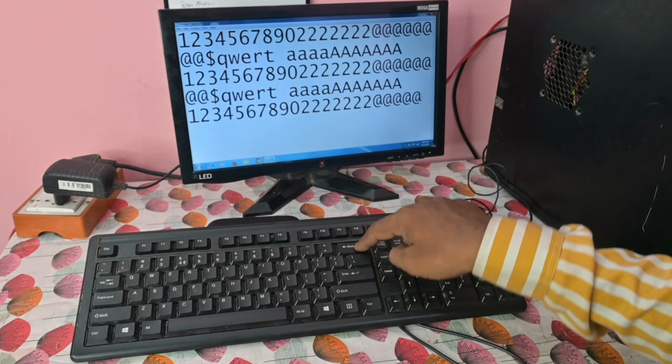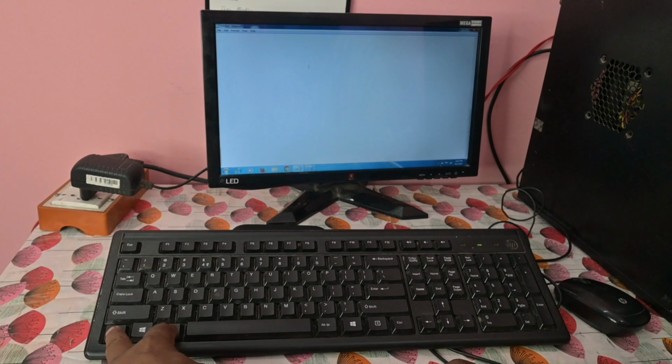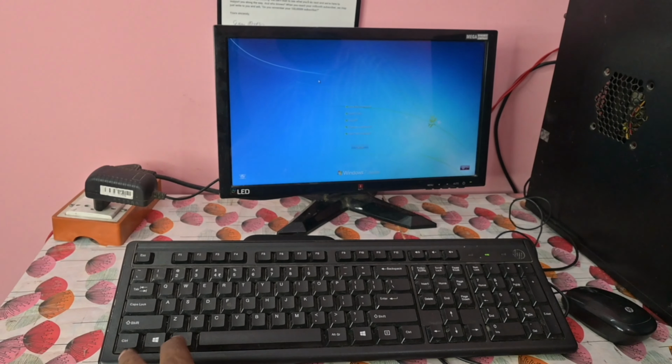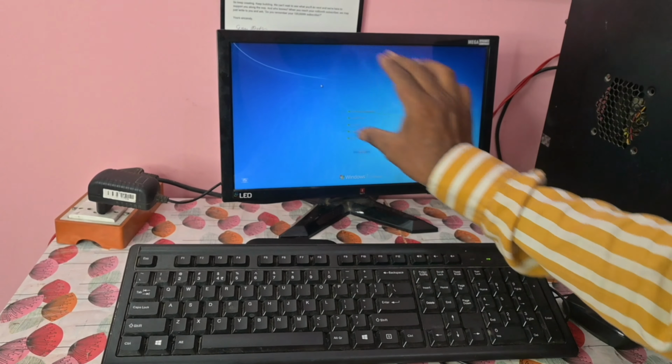And now I want to use this. Suppose I press Control, I press Alt, then I press Delete. Okay, this menu is open, this task manager menu is open. You can shut down, you can log off. I am going to start the task manager. I click here. Now I want to click on End Task. Otherwise, if you want to shut down the computer, you press Alt and then F4. See, I show you. Here, Alt plus F4, you can shut down this computer with the help of this.